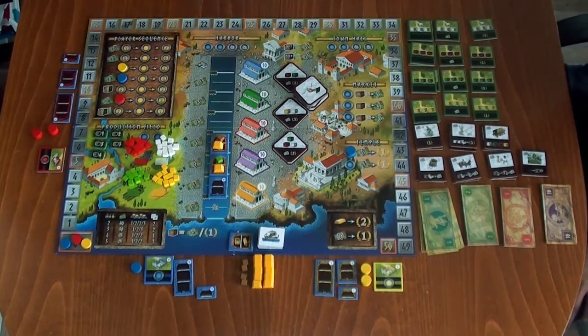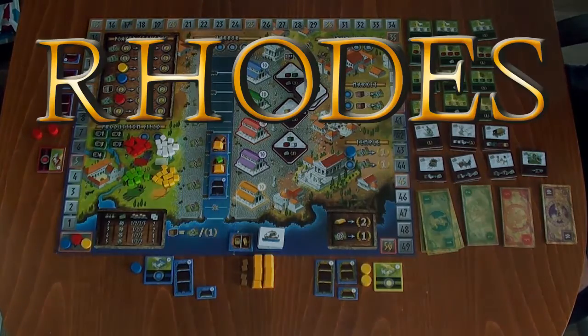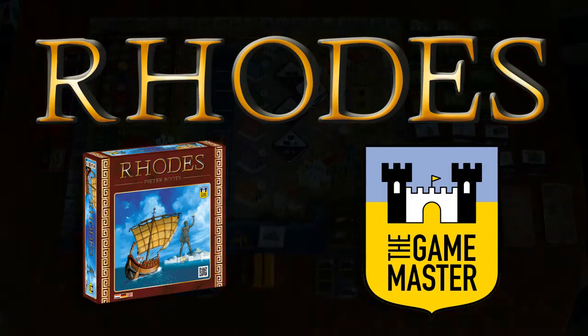The aim of the game is to get the most victory points at the end of the game. It's an accessible light expert with great interaction, fun to play.